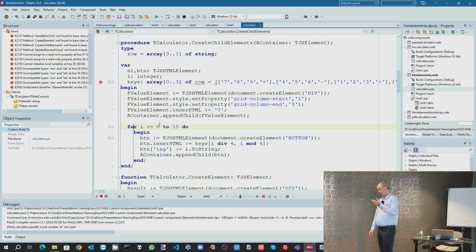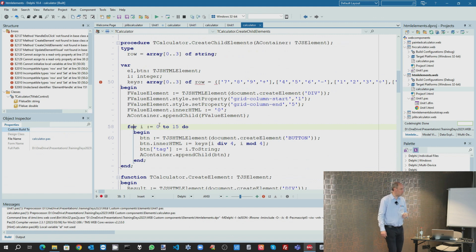We need some child element for the area where the numbers are from our calculator as you type or the result. And we need buttons with which you can interact to type in and ask equal to perform the calculation. So that's why the first thing we do in create child elements is create that HTML div element for the numbers.